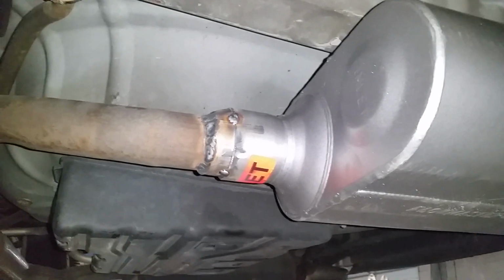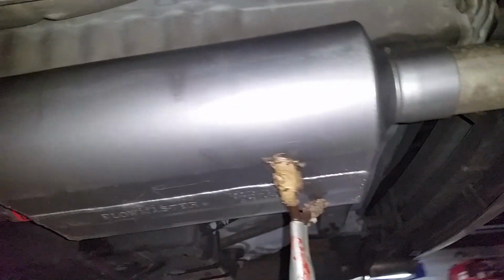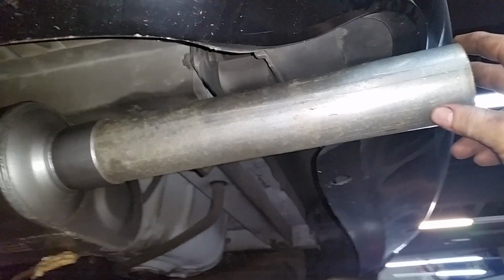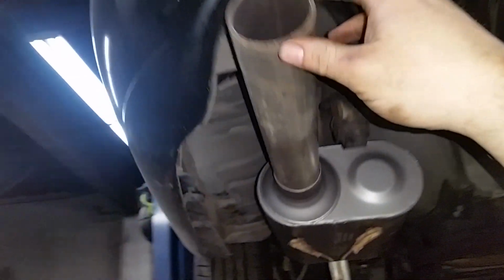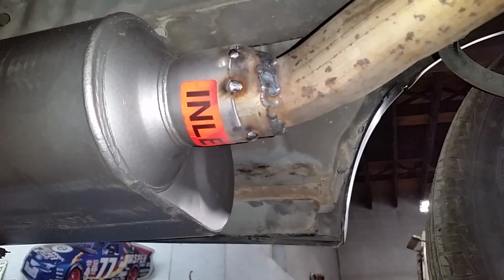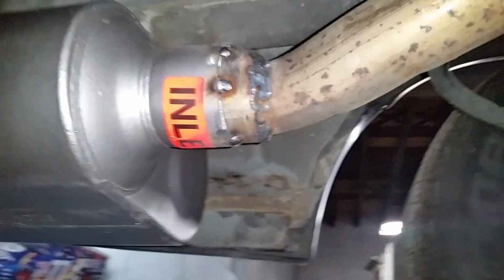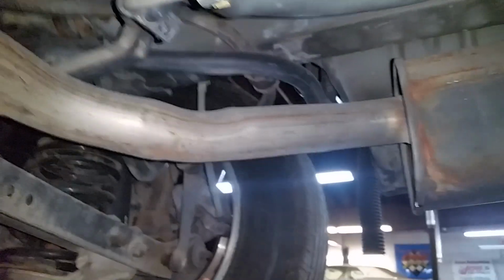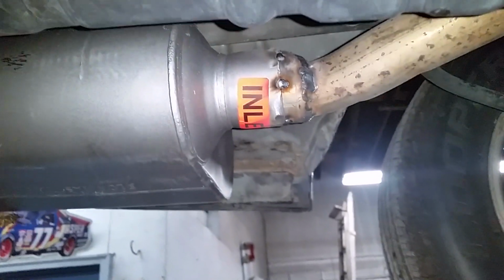Alright, I got the Flowmaster tacked on there where it's going to be. Just got a piece of 2.5-inch pipe in here right now just to line everything up. I'm going to put stainless steel tips on it, but they haven't come in yet, so this is just so I can line everything up with the car. But that's what it looks like. Not my favorite way of doing things, but unless you've got a pipe bender to remake all these pipes, which I don't. That's about the best I could come up with.